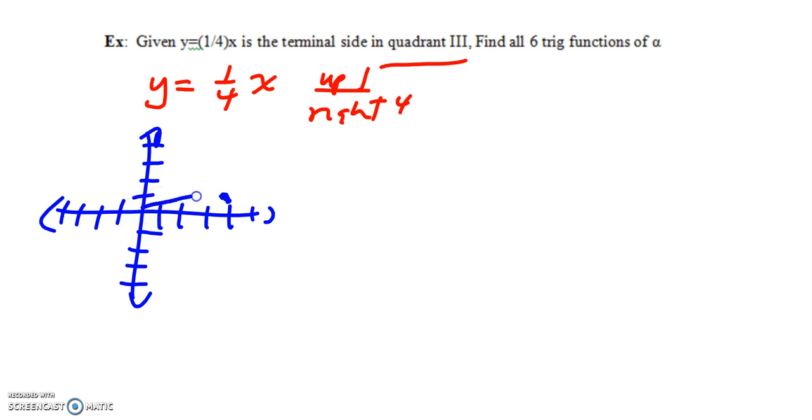So we're going to draw a little triangle. Let me use a different color. Draw a little triangle from the origin to up 1 over 4. Make this right triangle. Think about that this distance has to be up 1, and this distance was over 4, and this right here is my reference angle. Now that we have our picture based on the slope, we can find all 6 trig functions. So what I'd like you to do is pause the video and find all 6 trig functions, please. So please pause now.